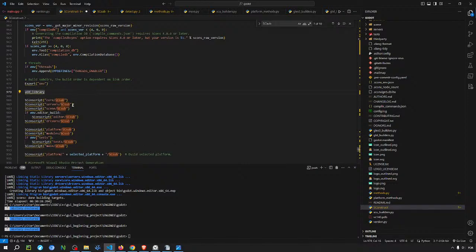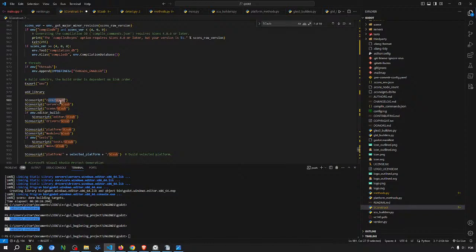And in C++, you can have static libraries or dynamic linked libraries. I don't know which one they're going to build, like which one SCons builds. It's probably static. Static is one that is part of the code, and a dynamic linked library is one that the operating system loads, and then it can be used by several different programs. So each one of these here is as if using this command here. And then each one of these folders is going to use its own third-party libraries. And that's the reason why they separate it like this.